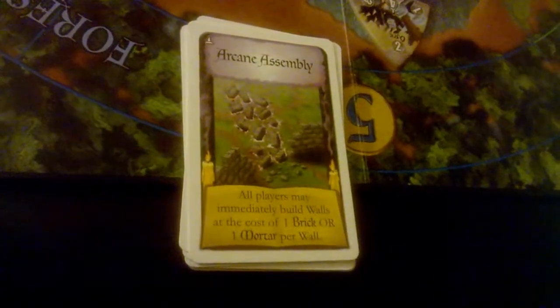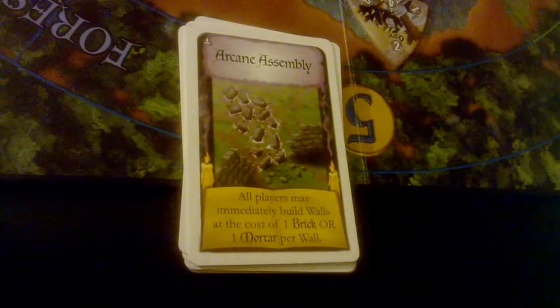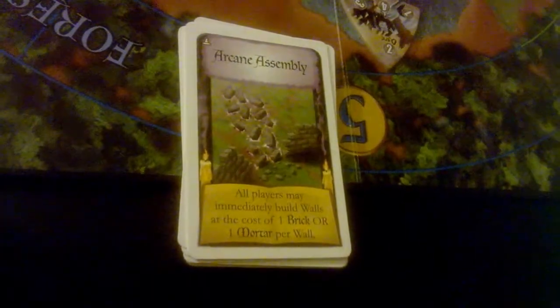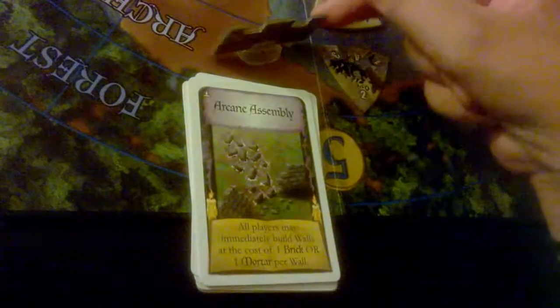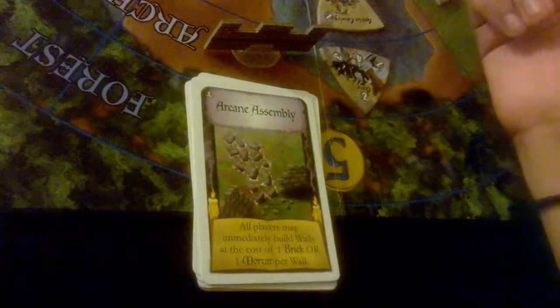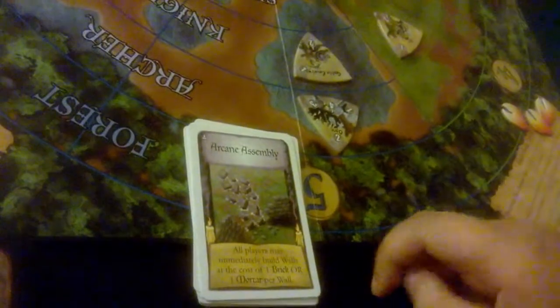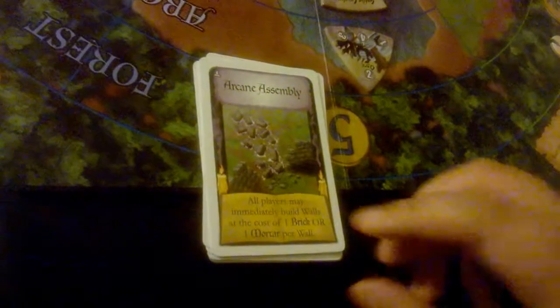Then we have Arcane Assembly. All players may immediately build walls at the cost of 1 brick or 1 mortar per wall. This is another one that's going to benefit your fellow players at the same time as you. Anyone who has a brick or a mortar card can play it when you play Arcane Assembly, and they can make a wall. Normally you need a brick and a mortar, but in this case it's easier to build a wall. All the walls that you've lost to different monsters, you can put up potentially all 6 if you really wanted to and you had the means of doing so: enough players, and enough mortar and brick cards. So there's no limit. It's basically however many of those cards you have. And this applies to everyone, not just you, not just the second player. It's everybody who's playing. So that was Arcane Assembly.